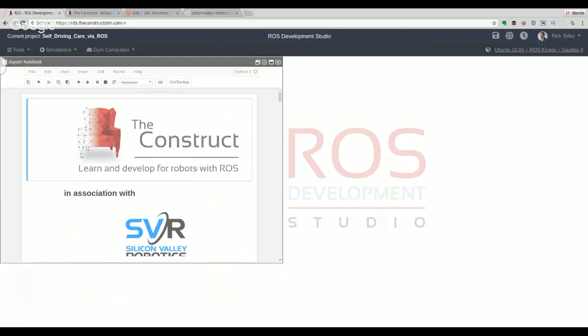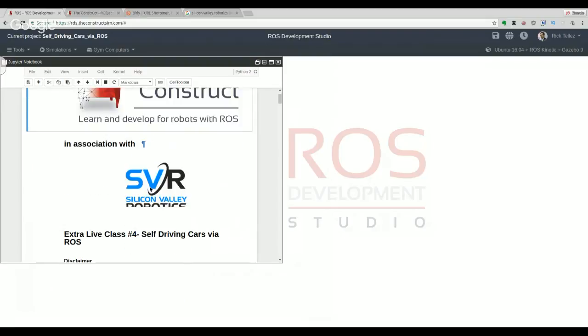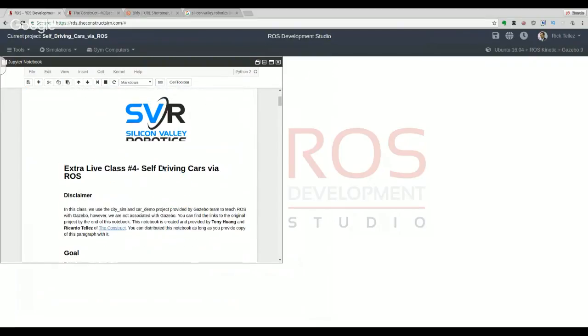Then Linda Capito says, mine gets stuck in preparing project files. Yeah, it's quite a big project because it contains a lot of files, so it takes a little while. Just be patient, Linda, and let me know if it doesn't open in a few seconds. Vicentes Capito says, nice course. Thank you. Alexander says, I saw some 404 on the Jupyter window. You should be able to close it and reopen it with the tools menu. Yeah, that's right. Divya, open it now. Okay, great. So we are in business then.